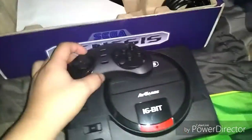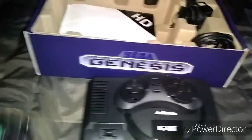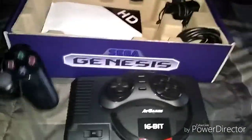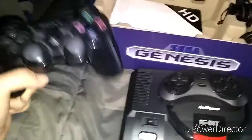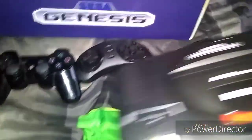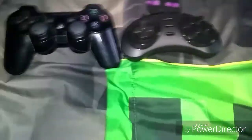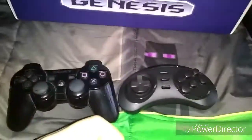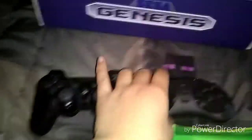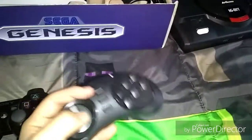Hold on, give me a second. Now, you see, I got the PS3 controller, because I really do have a PS3, like I told you in the last video. And hold on, let's move this for a little bit. The sizes look a little bit the same, so I think I'm okay playing with this one. Because, hey, face it, I got the Sega Genesis, and this is the only controller.